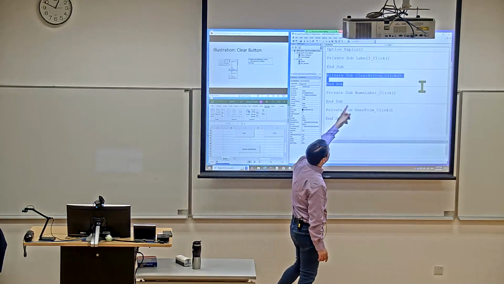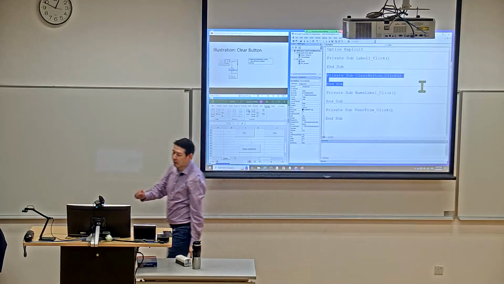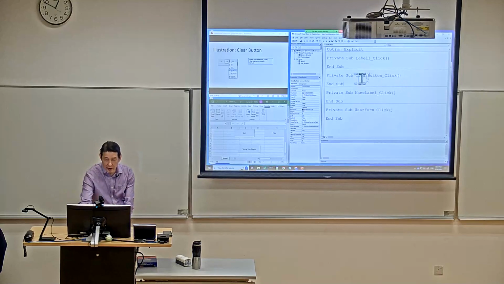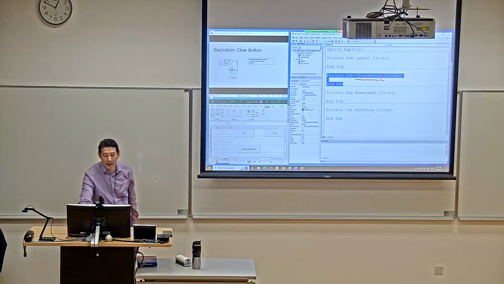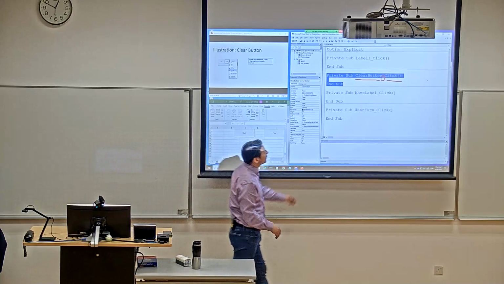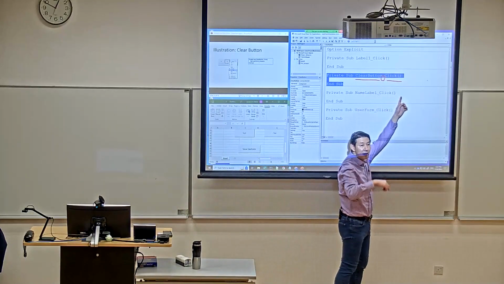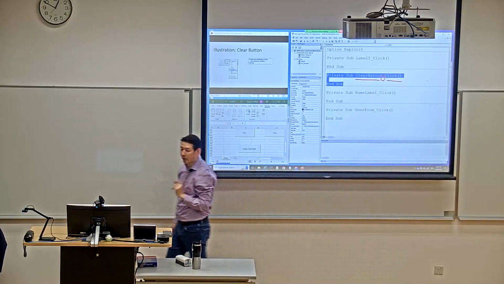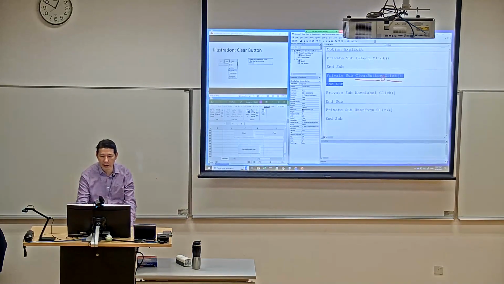I think I showed you how to read this name before. This is the subroutine, and the subroutine's name contains two parts separated by an underscore. In other words, when someone clicks on this particular object, what you would like to perform.